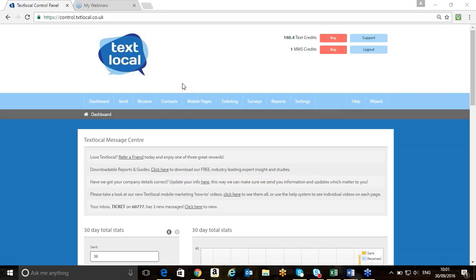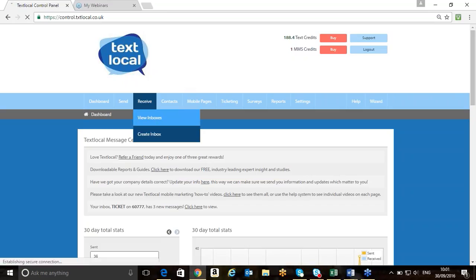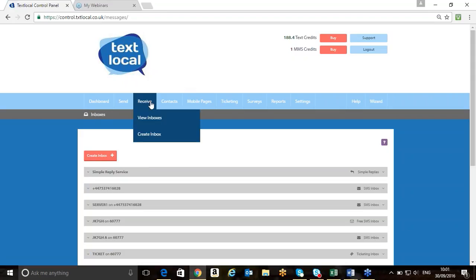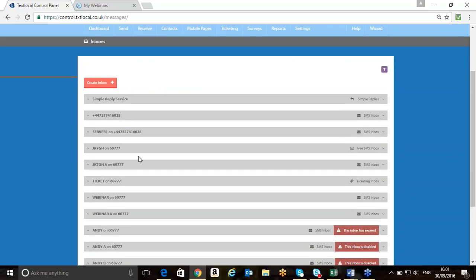So I'm going to take you straight through to an inbox service, which is called Keyword Shortcode. In simple terms, it's a word referable to the business or the campaign on a short number. So the first concept there is that it's memorable. You're more likely to remember that than you would a long number, especially if you see it at a glance.